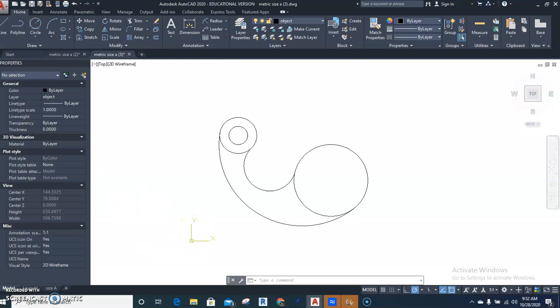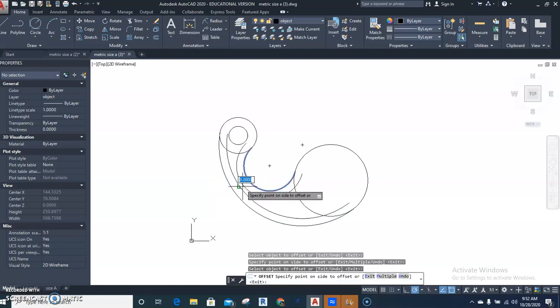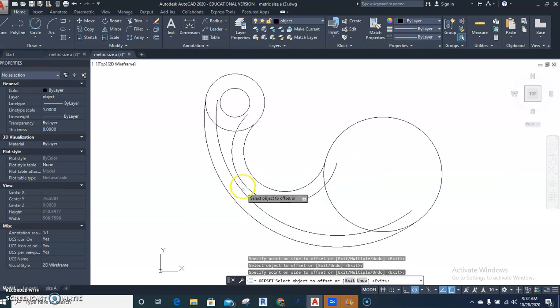So do an offset. Oops, that's 0. Offset 8. Now, click on the outside circle, bring it in, and on this inside one right here, and bring that in. That's all you got to do right now. So 8. Bring these inside, so you got this weird looking looping thing here, and press escape.